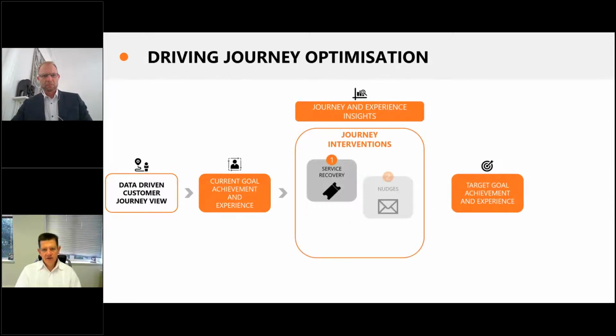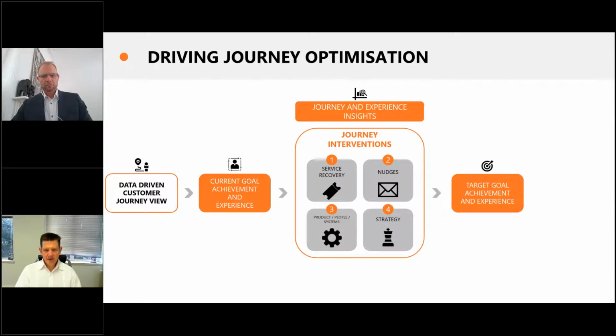Well, I think that's really where the technology comes into play. By visualizing data, we can get a view on the customer journey and the insights of the customer. Then we work with your organization to put various interventions in place. Obviously, if there's a service failure, you want to bring about service recovery. If the customer is not progressing towards their goal, either because they're too busy or there might be an information obstacle in place, there's potential to send out nudges and nudge them towards their goal. And then stepping back and systemically looking at the organization to determine what people, product, and system improvements are necessary, and ultimately bringing all three of those components together in a strategy, adding to that the strategic choices that the organization should be making in order to deliver true value to their end customer.